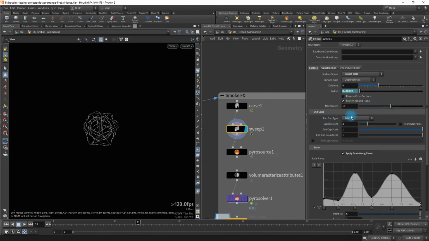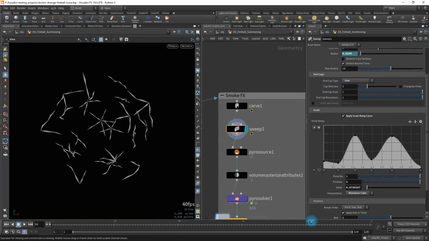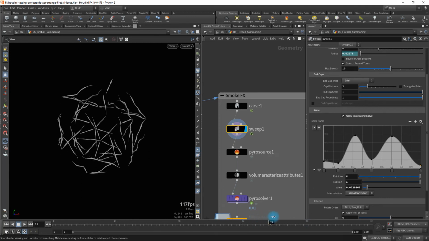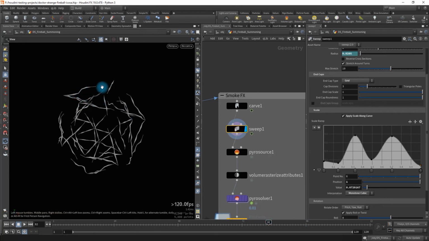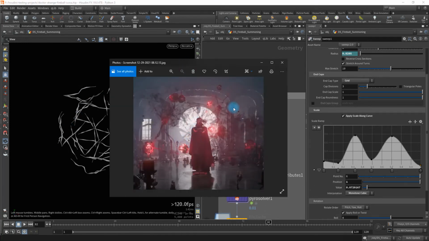I did put end caps on here too, and then I applied the scale along the curve, so let me get to a better frame here. Alright, so you see these squigglies, wigglies. The reason I wanted to do that is because in the reference photo, we don't really have a uniform thickness along the lines.